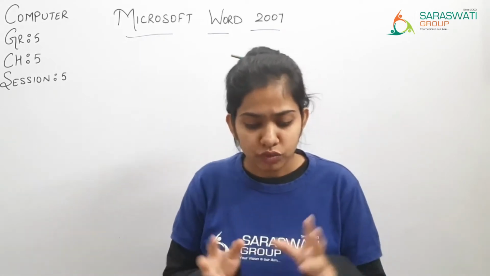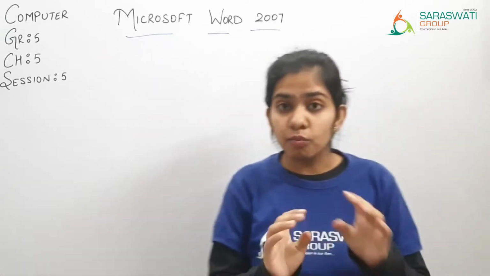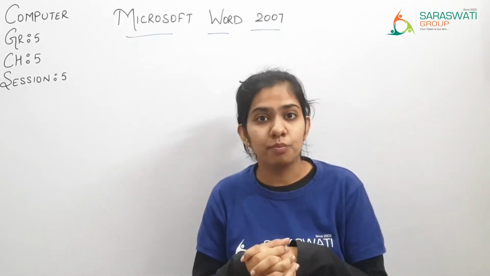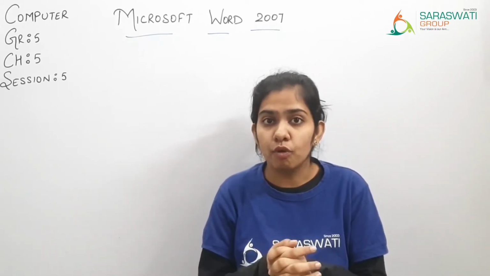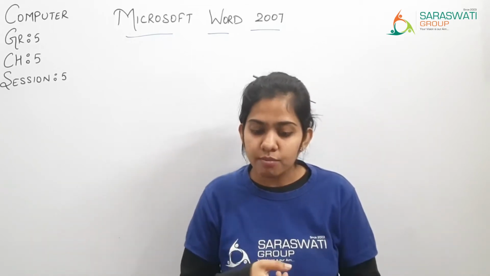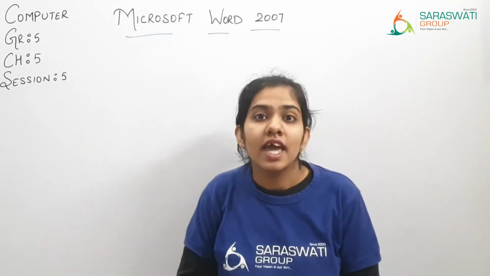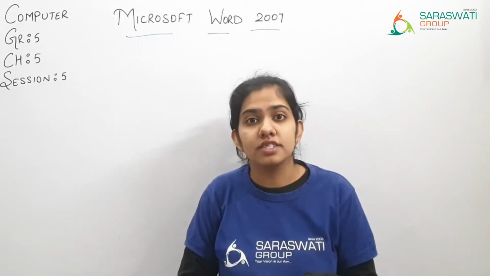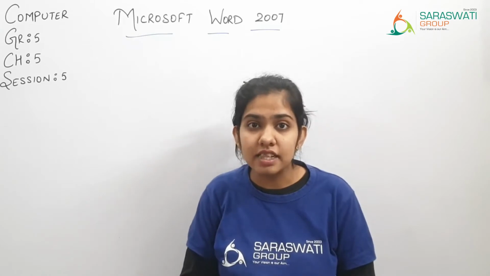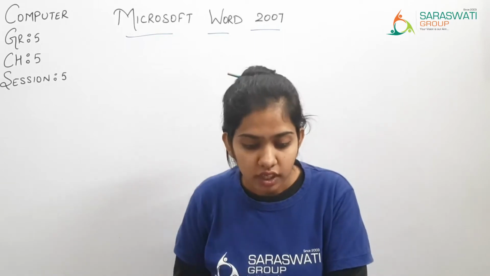Okay? So we have learned related to MS Word only, right? That MS Word is the most popular program for word processing and documentation purpose. As we all know that it is the most important program for word processing and documentation purpose. And MS Word is a part of MS Office. MS Office is having 4 components, that is MS Word, MS PowerPoint, MS Access, MS Excel. These are the components of MS Office, right?